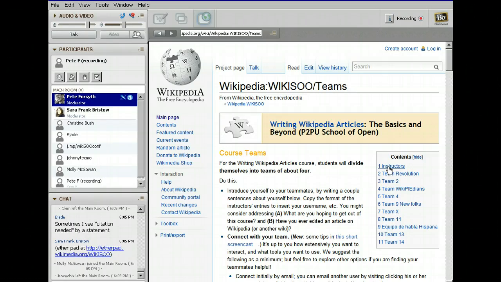One of the reasons why I've taken this approach is that, as the instructor, my role really should be to give you an idea of generally how things work on Wikipedia. But in a lot of cases, when you're working on an article, a lot of the questions that you'll come up with are around what is appropriate to the article. And I really don't want to be in a position where I'm the ultimate authority on that, because I'm not. I'm just some guy, right?